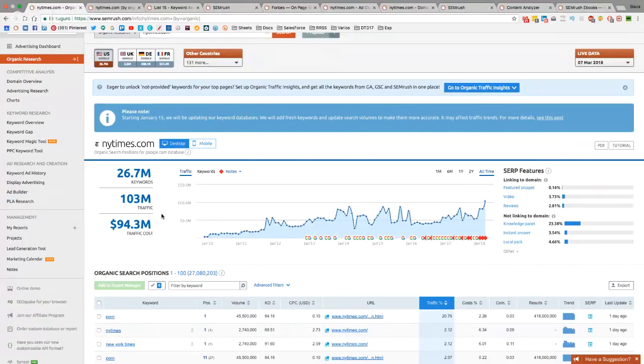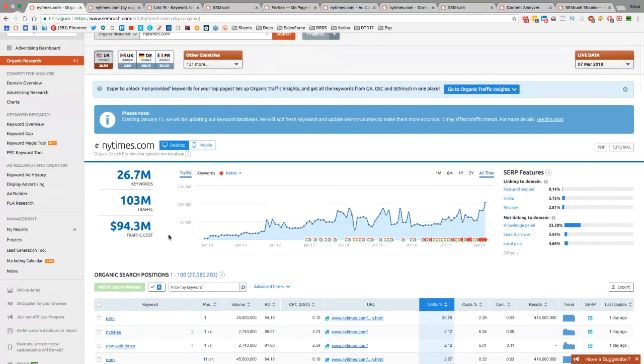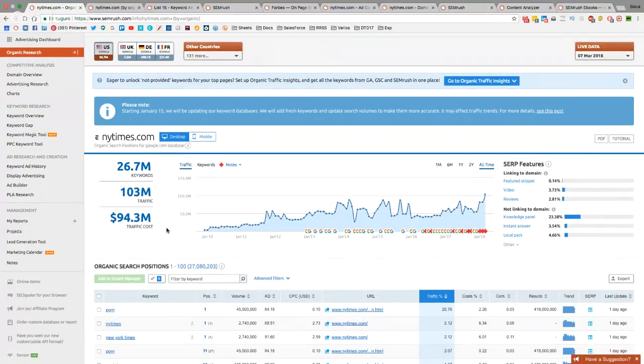So, well, this is still organic, don't worry. However, we give you this estimated number to show how much this company would pay if they put all these keywords in Google AdWords. So I would say that this is how much NewYorkTimes.com are saving, and this is still organic, right?